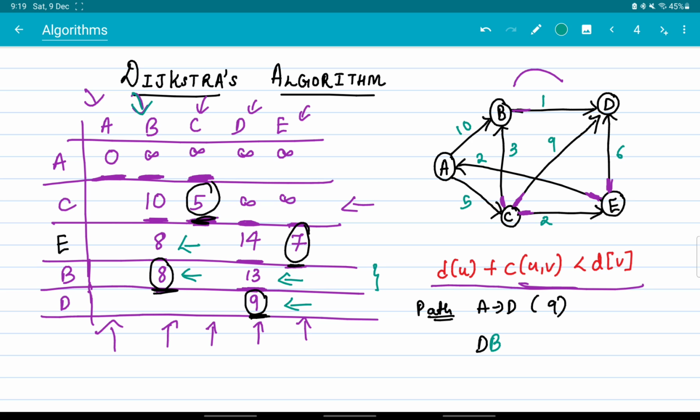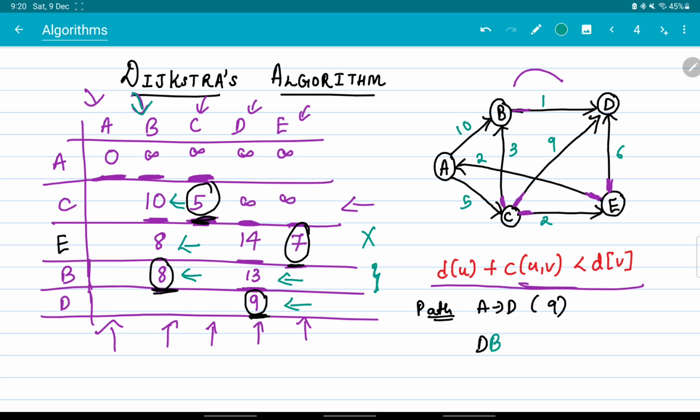It has not changed. So like how I checked this whole level and I checked for the minimum value, I will not check this level for the minimum value because the value of B while moving the pointer has not changed. Suppose if the value would have changed to some other number other than 8, then I would have checked this level again. I would have found out the minimum value and put the pointer at that location. But since the value has not changed for B, I will let the pointer remain as it is and move to the previous level again.